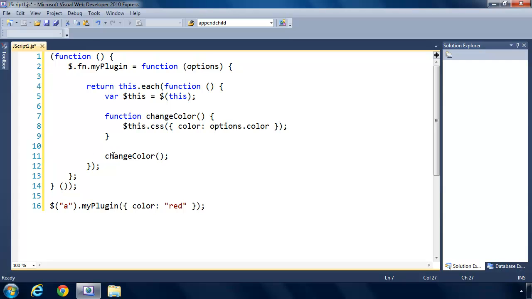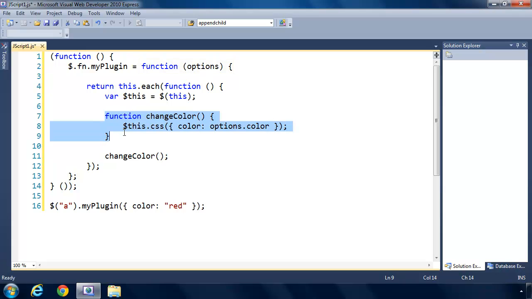Now this is following the same pattern as the foo and the bar example, where we have change color inside of a function. Now we want to move change color outside of this anonymous function, but even if we do that, it's still defined within My Plugin. So if we call My Plugin multiple times, change color would still be created multiple times.